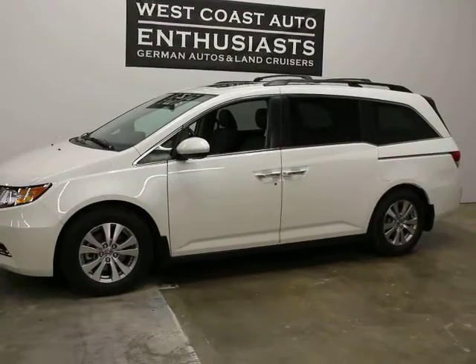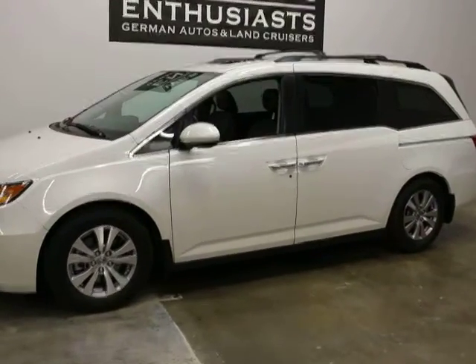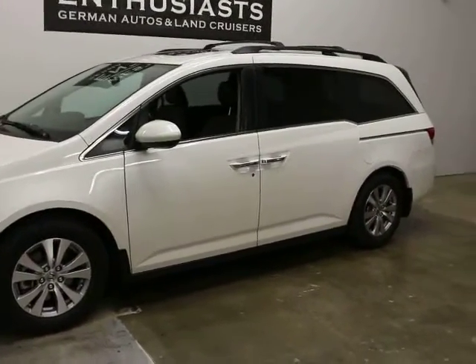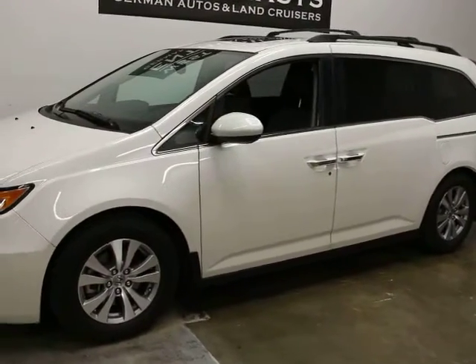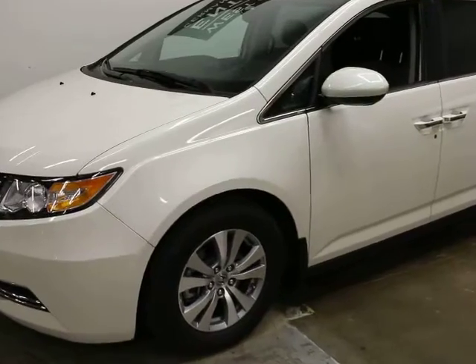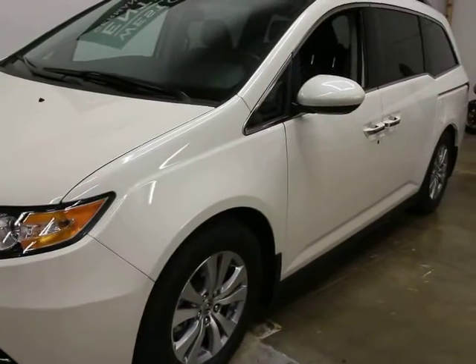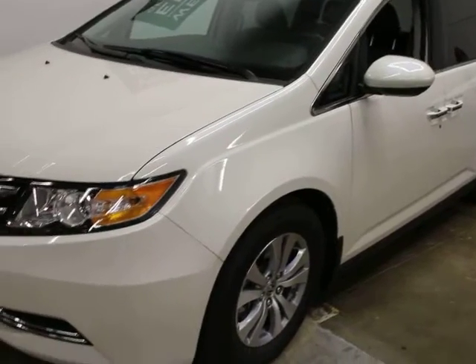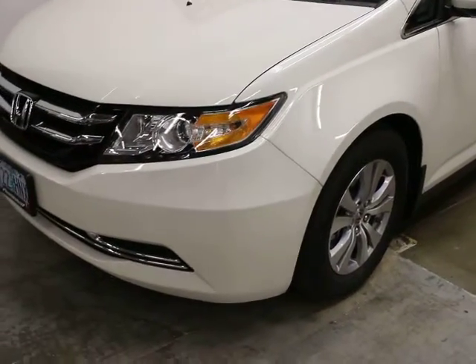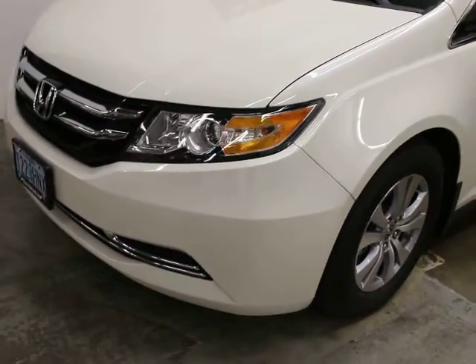This car belongs to a customer of mine who's been a customer for six years. He owns a body shop. This came in with rear end damage that they repaired and then couldn't come to terms with the owner, so they just bought it. They obviously don't need it, so we're selling it for them. You probably wouldn't be able to tell there's been a repair — it was the left rear quarter panel — but we're disclosing that. It is not on the Carfax report currently, though it's possible it may show up later. It shows a clean Carfax.